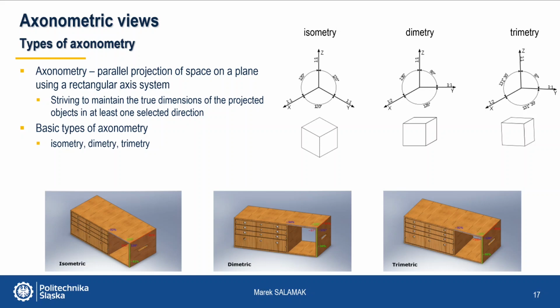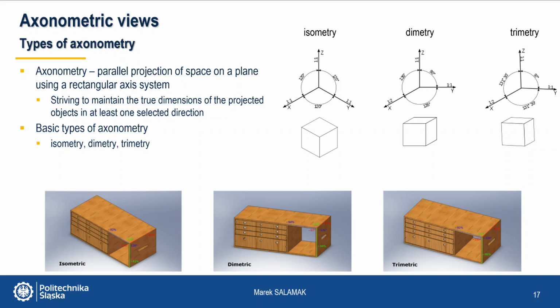Axonometry is divided according to the direction of the projected axes of a rectangular system. It could be isometry, when all axes of the rectangular system in space form the same angle with the viewport and their images are subject to the same abbreviation. The viewport shows an image of three axes forming angles between each other of 120 degrees.